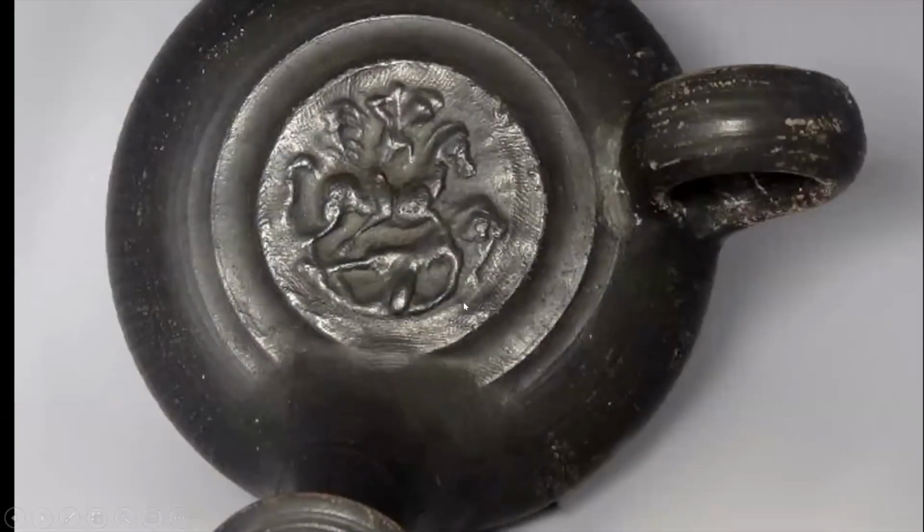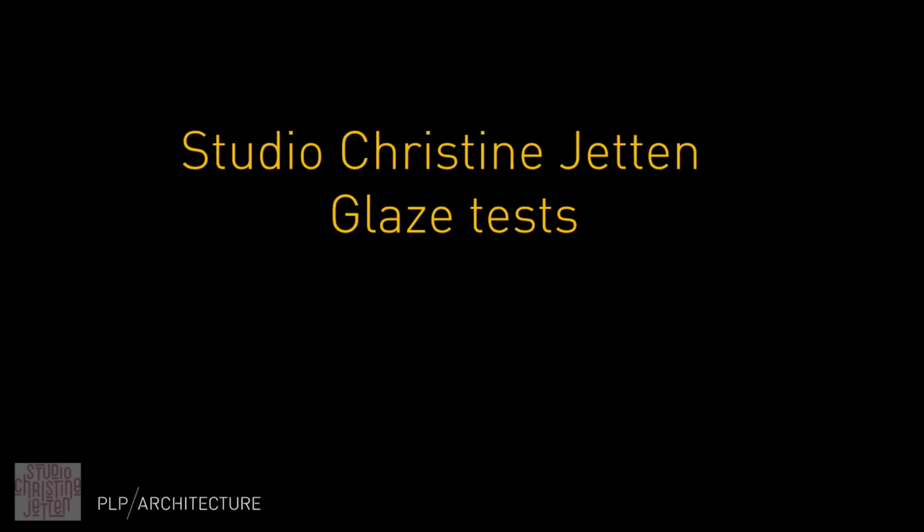And then this final one, a small sample of quite an old piece of terracotta, fired with a glaze that is still quite nice today, but it seems weathered and has taken on a certain character. So at this point, I'm going to hand over to Christine, who will talk a little bit about the process that we were going on in Europe between herself and us, as well as the process we were developing across the pond as well.